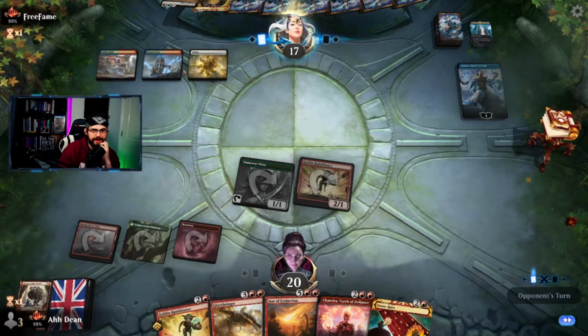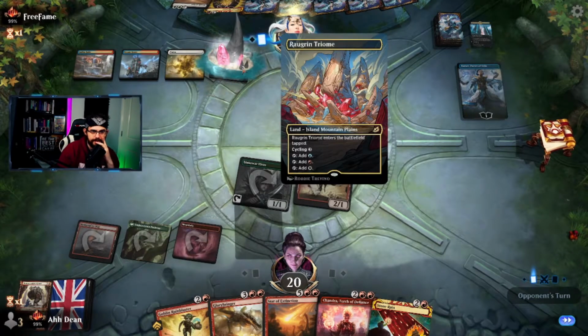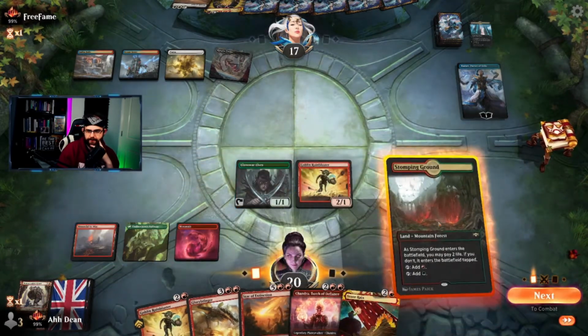Next turn, we just hit them again. If they don't have anything, we just hit them again. Tap land, tap white mana, sure. Oppo goes for it.